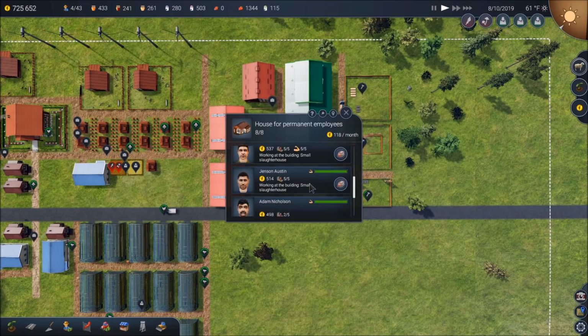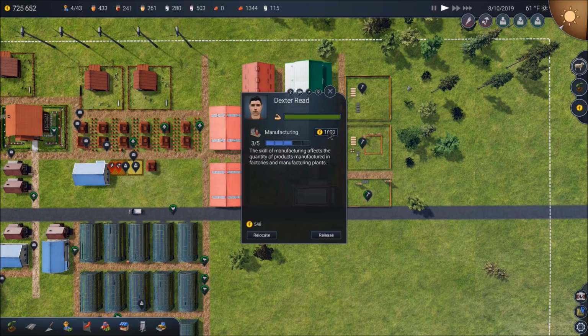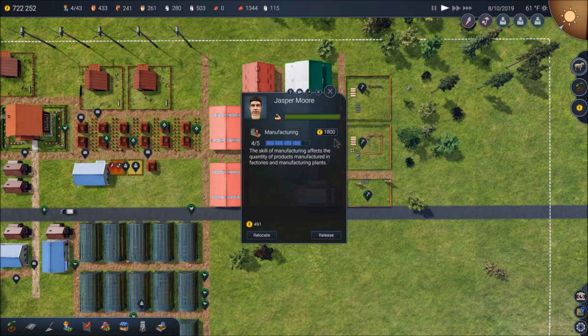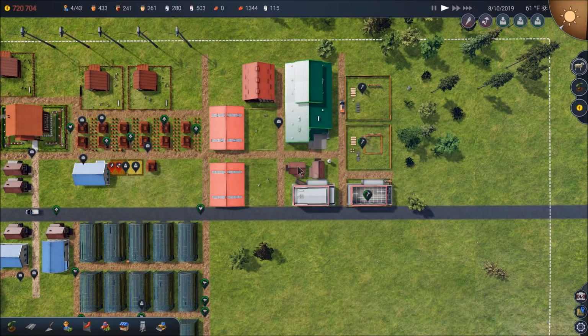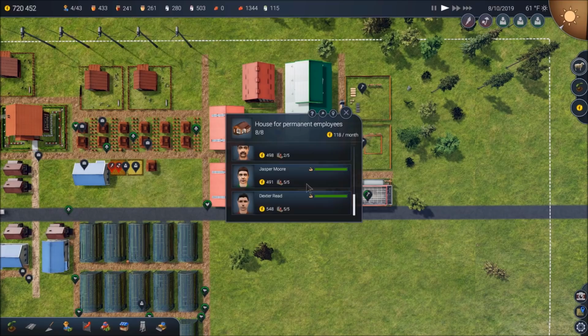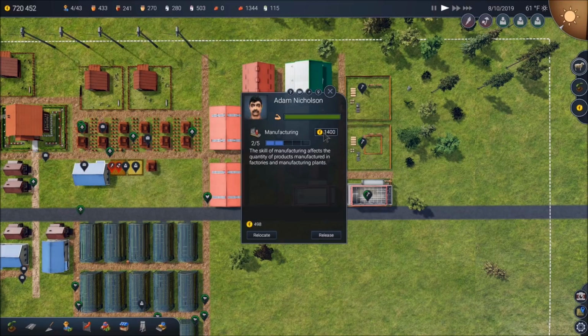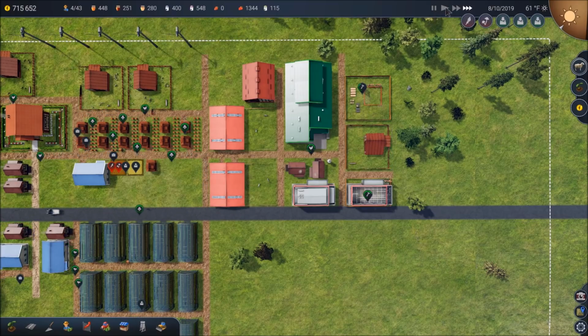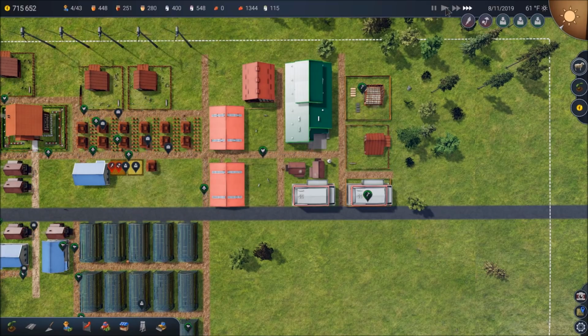Okay, and while we're at it, let's go ahead and max these guys out for their training. And let's see, here's our final one. All right, let's get things moving along. We need to get some of these buildings taken care of. Okay, there we go. Now we're starting to get somewhere.